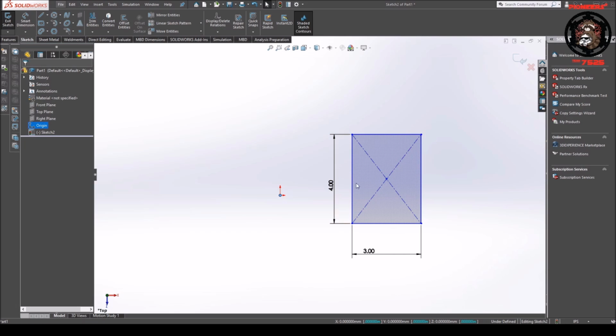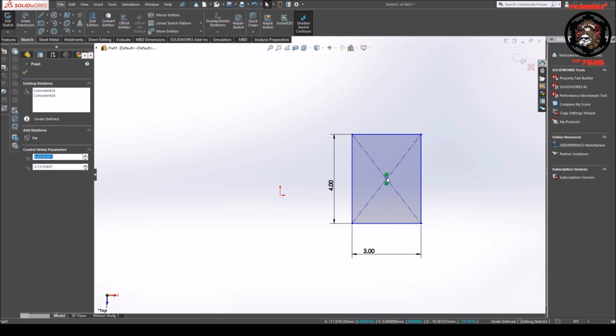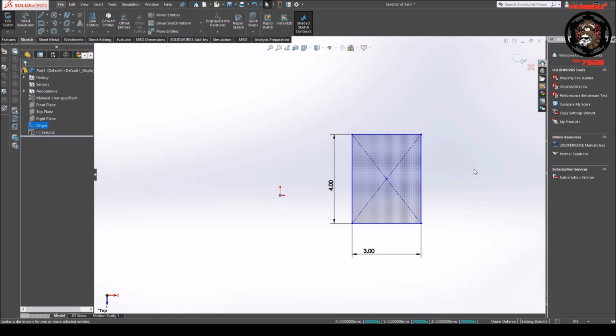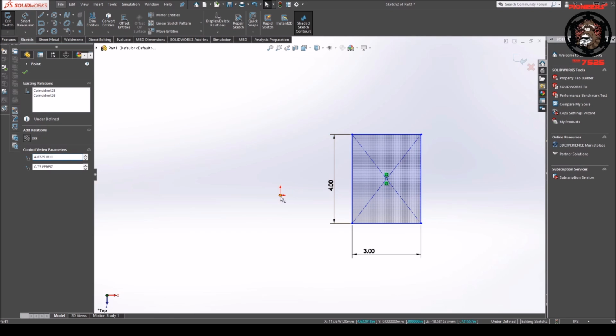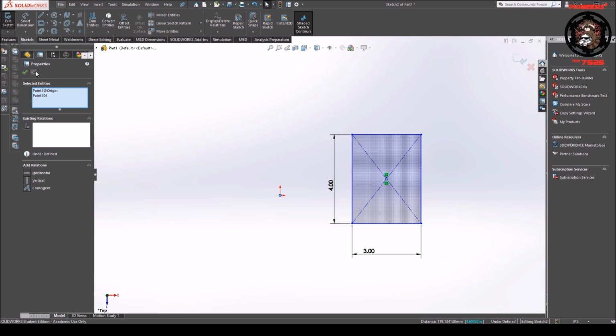That's from these diagonal lines here, and it makes a coincident point. But say I want to make the middle point coincident without it dragging. What I'm going to do is hold the shift button and click onto this point and then this point, and then you can see to my left the properties tab here. We can do either a horizontal, vertical, or coincident.